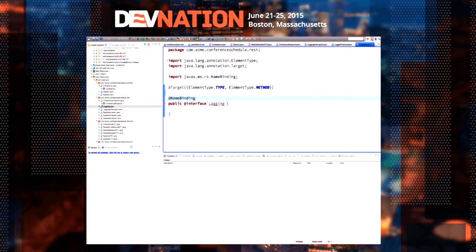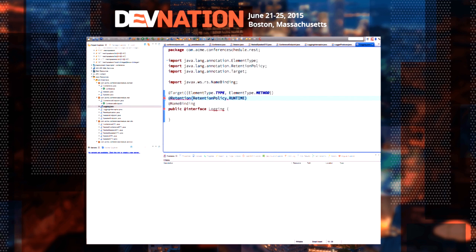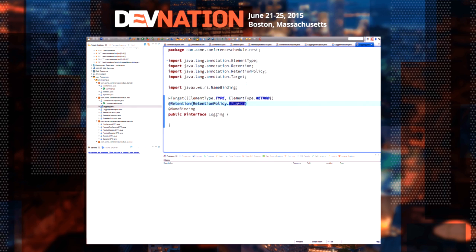So let's make it. Retention policy, runtime. Okay, so this logging annotation is now available.